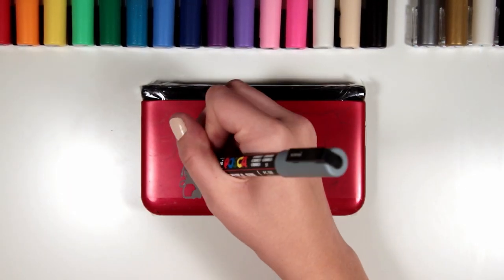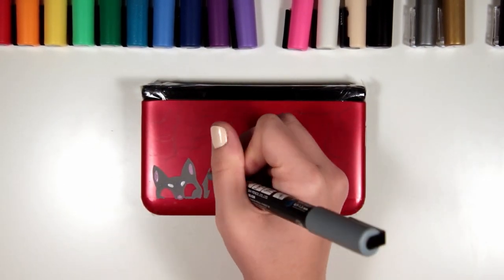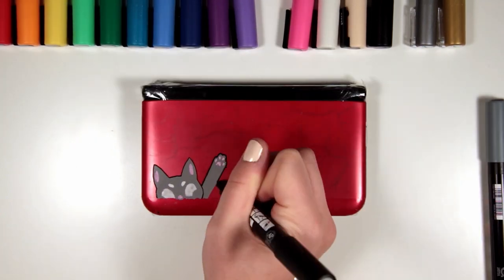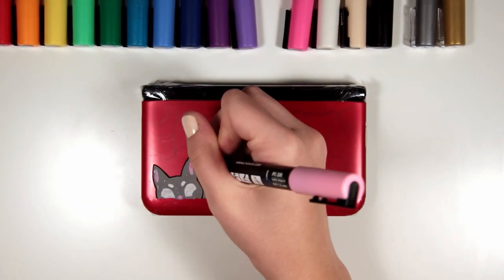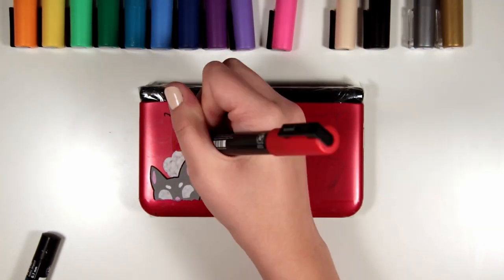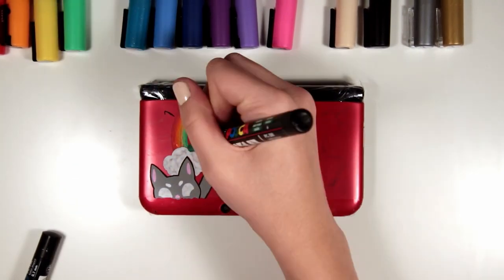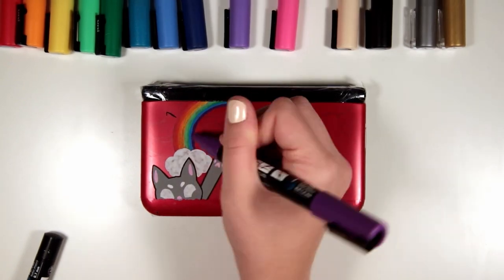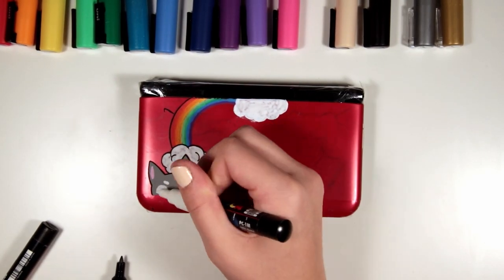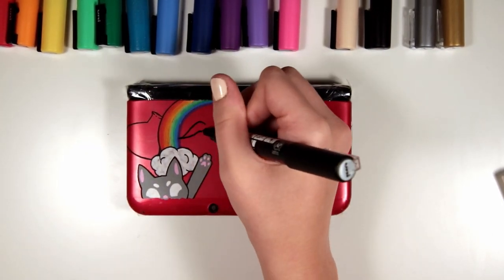I started off this process by drawing and colouring in my cat because she was one of the things I knew I wanted to have in there. She's one of the biggest elements of the whole drawing so I just thought I'd start with her and it just turned out so cute. This made me really confident for the rest of the drawing. You'll see with the clouds and also the rainbow these lighter colours need a couple of coats because they're a little bit patchy. Sometimes you will need a couple of coats with these Posca pens - the darker colours like black or blue go down fine, but you do need to go over the light pinks and whites. Once it's dry it just goes down so easily.